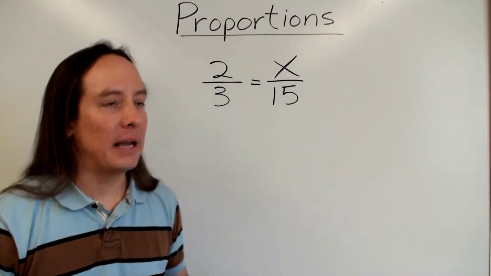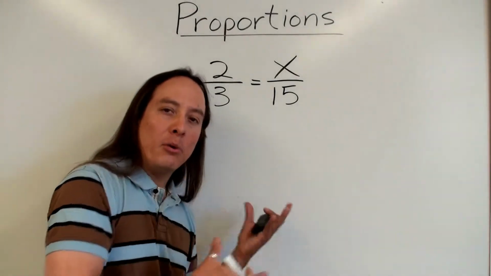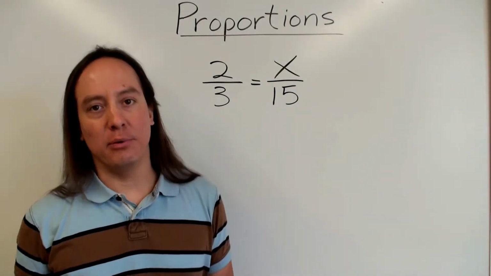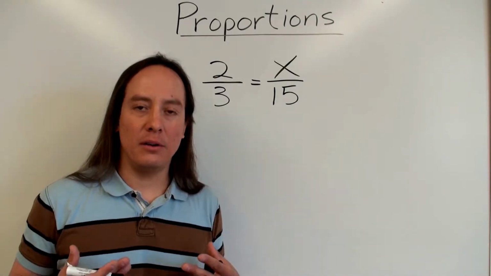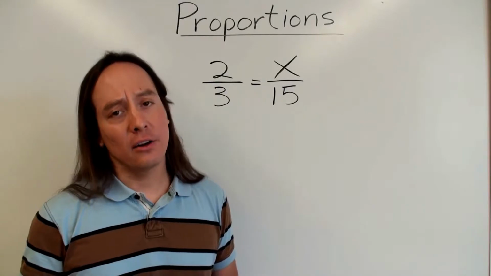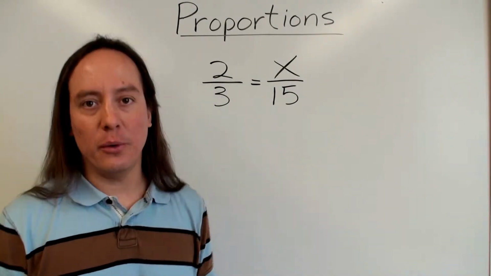All right. But like I said, it doesn't work all the time, so let's talk a little bit more about what proportions are really talking about. There's a rule or a principle that is used when we discuss proportions, and that principle is called the cross product principle, or cross multiplication rule if you want.